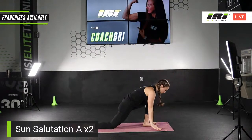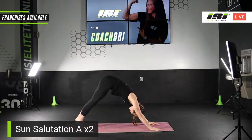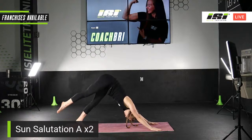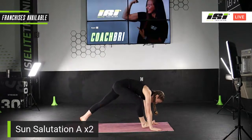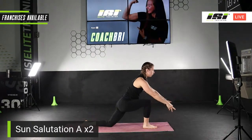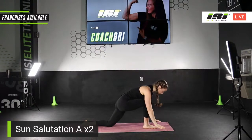Exhale, hands down to the mat. Tuck your right toes and send the left foot back to meet it, downward facing dog. Good. Inhale, right leg reaches up towards the ceiling. Exhale, bend the knee and send the right foot up between the hands. Drop the left knee. Inhale, low lunge on the opposite side. Exhale, hands down to the mat.